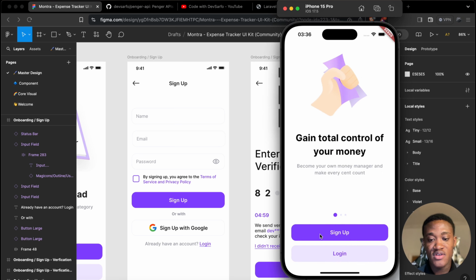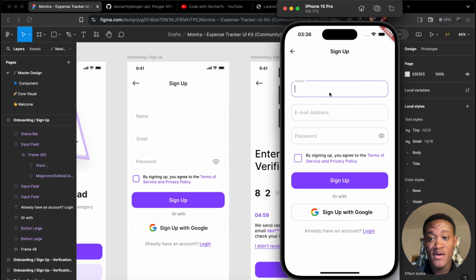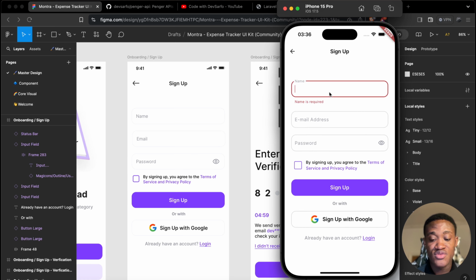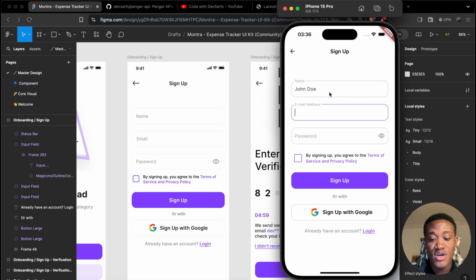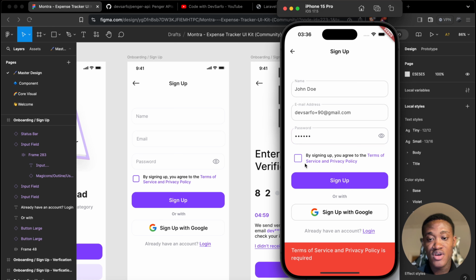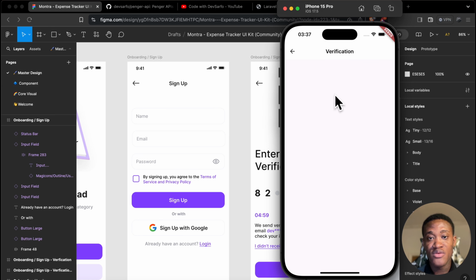So now let's test the entire flow. So the user logs in, comes to the sign up screen, provides a name. So I'm going to provide my name, which is going to be John Doe. I provide my email address so that we test if the email is being sent. So example +18, and then the password is 1234556. And then if we do not check this, it should throw the error. Now we check it, and then we submit, and then we are redirected here.